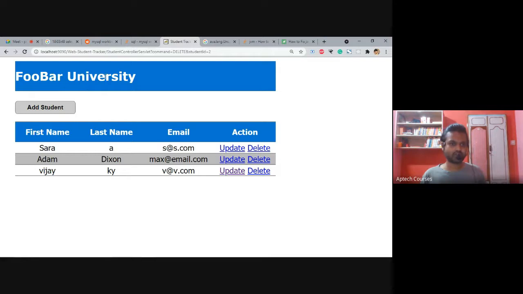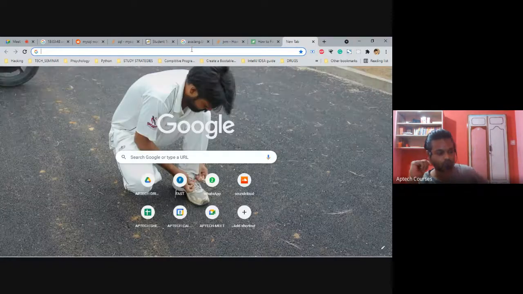You can change the university name if you want in the code. Then once again you need to build the WAR file, keep it, and run. Okay, fine. Now this is how we can locally deploy the project.